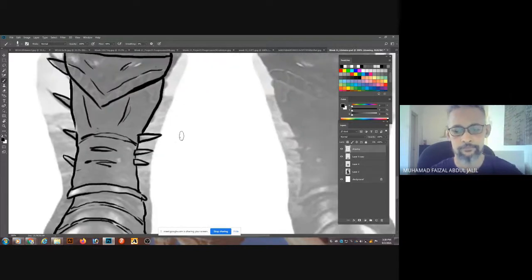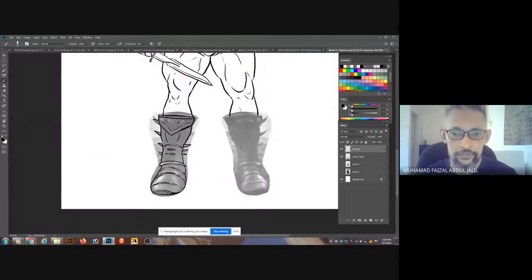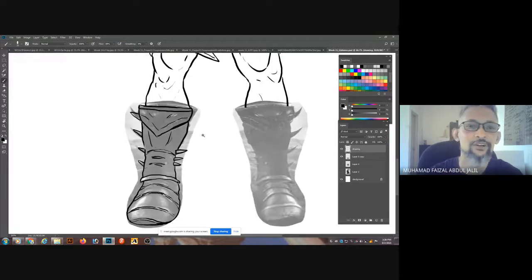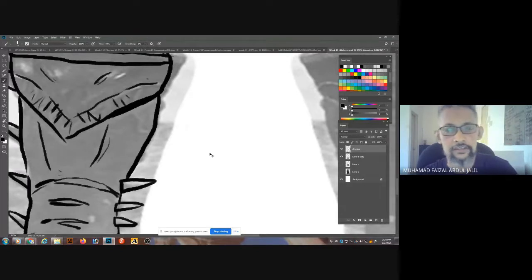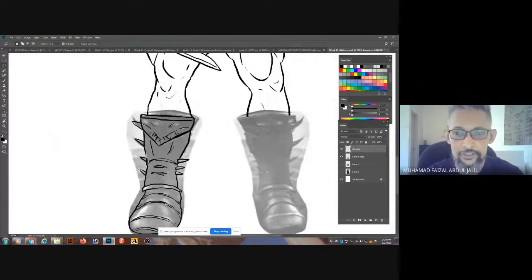So this boot has to be in the same position as this one. One of the easiest tricks for me is to use what we call symmetrical positions. How am I going to execute them without drawing the same thing? I'm going to do some selections there, guys.